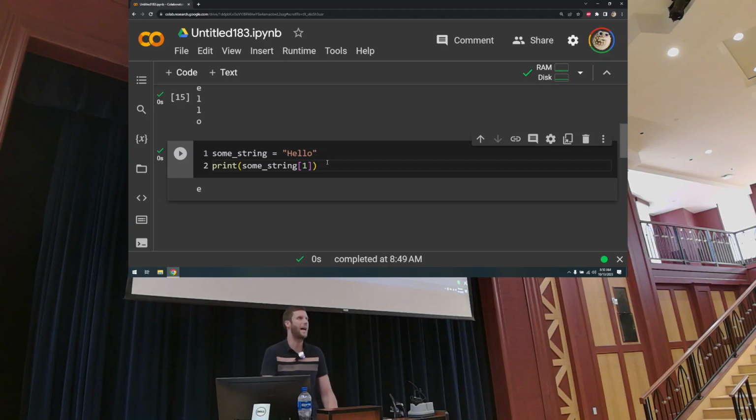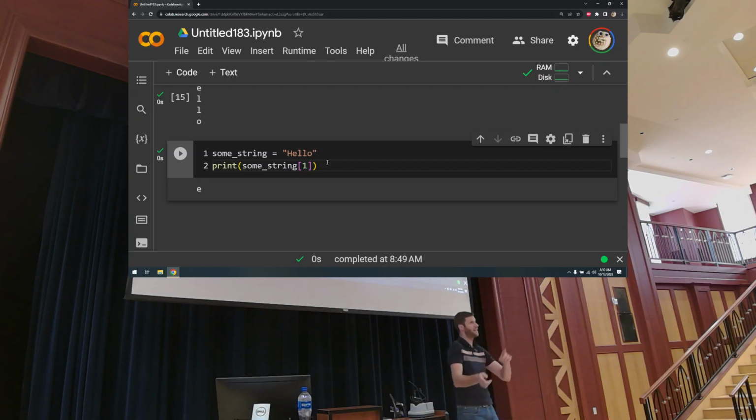I can access an individual character. I'm good to go. This shouldn't really be blowing anyone's mind. I'm saying, give me the character at index 1. Well, that's the E. Now, this is with strings. This is not the same with lists, which you saw in assignment 1 and is in assignment 2, and we're going to talk about a lot more very soon.